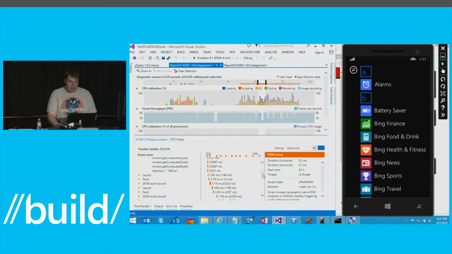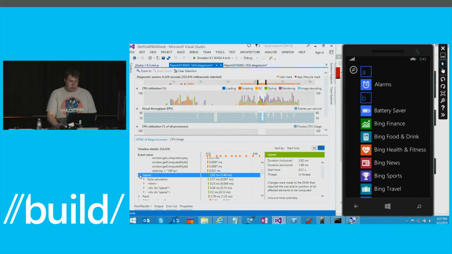The interesting knock-on effect is that we've done something you should try to avoid in general: we've asked for a calculation. We've asked for a specific coordinate or location of an element at a time when IE wasn't really ready to give it. Essentially, anytime you set an element's properties or a style location, that doesn't necessarily cause a perf impact. Sure, it dirties the layout, and on the next pass the browser will calculate it, but it only has to calculate when it comes to draw it. Now we've asked it, just in general as scrolling, like, hey, tell us now. So we've caused these extra calculations to happen.